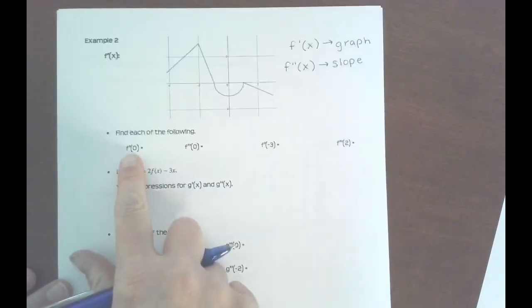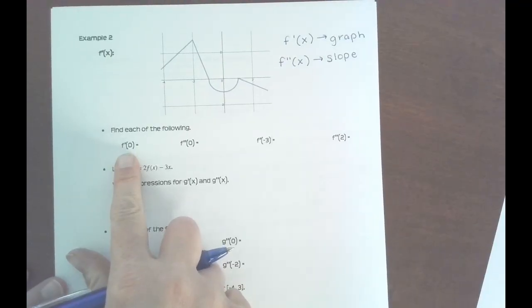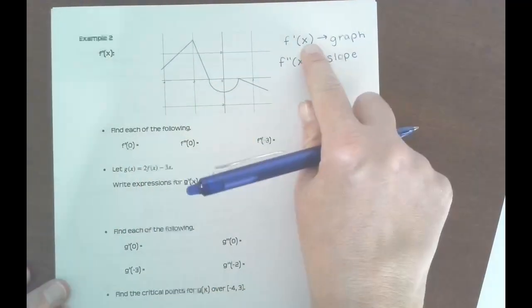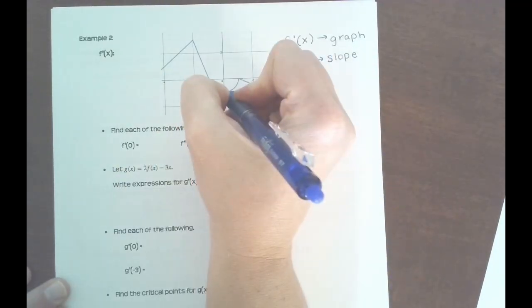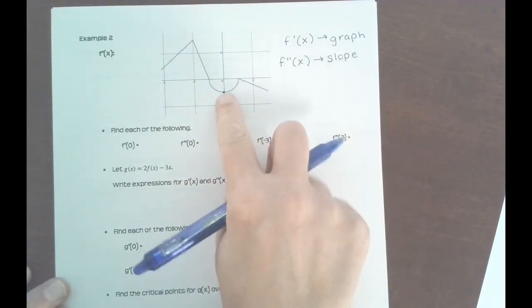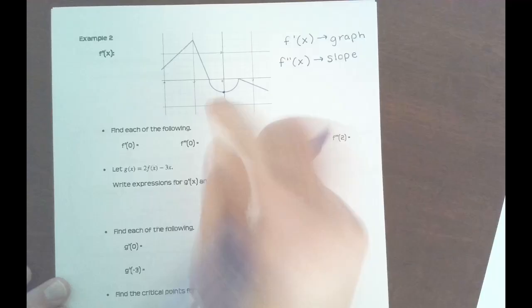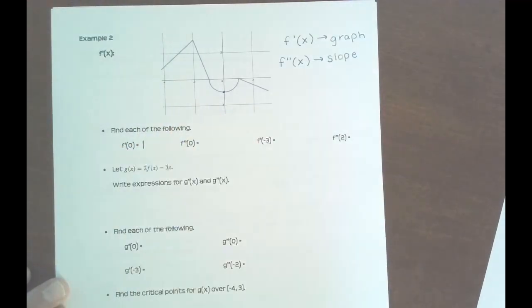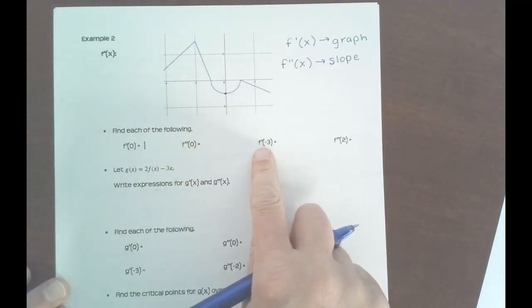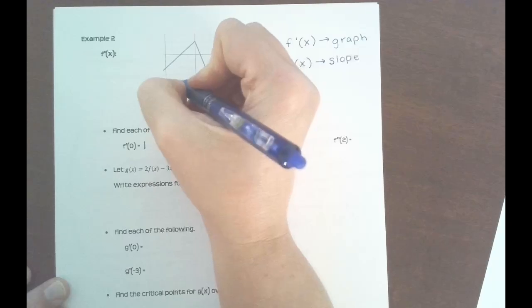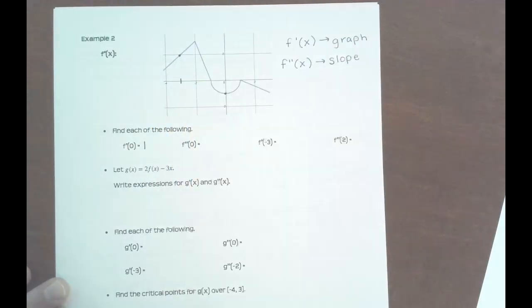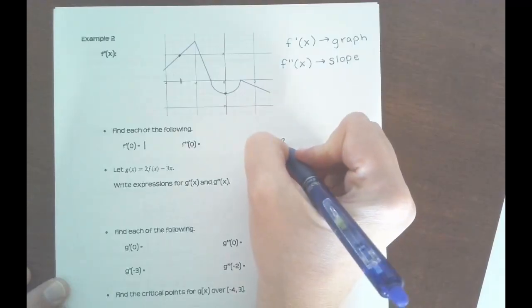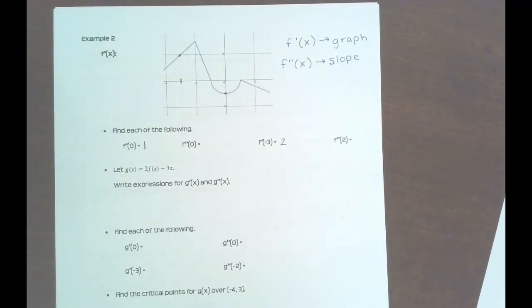So when I ask you questions like this, find f prime of 0. Well, f prime is just the graph itself, so I'm just reading values right off the graph. For example, f prime of 0 would be, let's see, how is this graph numbered? That'd be 1. F prime of -3 is just at -3, which is here. What is the function value, which looks like it's 2? Really testing my vision here today.